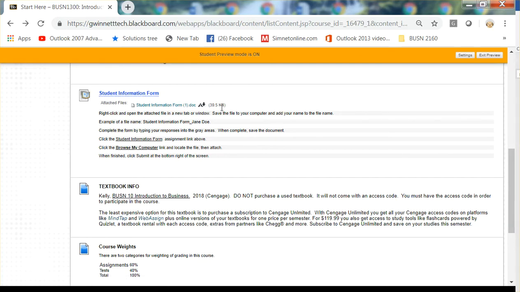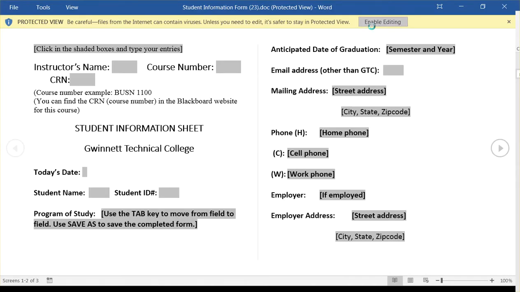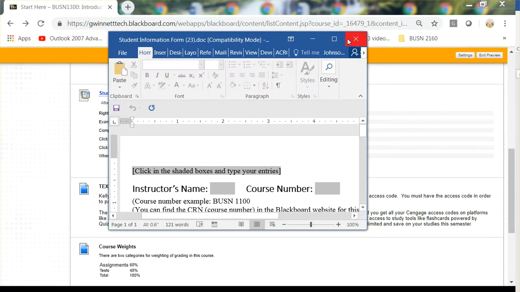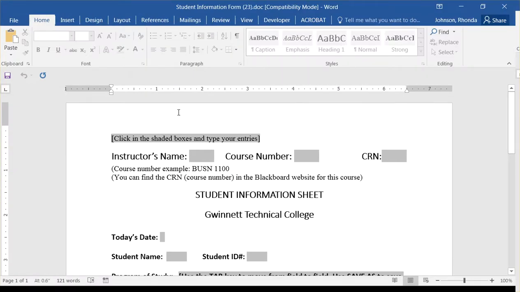Notice that in this type of assignment, the teacher's actually included an actual link to a document. And so you would be required then to open the document. Notice that it is opening, and I'm going to bring it over to the screen. I have 2 screens here. So you would first save the document to your computer, giving it a name that probably is the name of the document along with your name. Then click into the gray areas. This one happens to be set up as a form. You would just tab to each item, complete it.